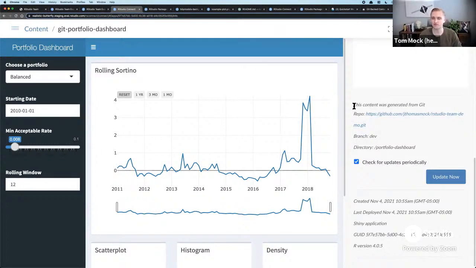So this is kind of a lightweight version of not quite continuous integration, but semi-continuous integration, if I'll use that term that way, and Kelly doesn't get mad at me. But the idea is that Connect is now looking for that Git repository and saying, hey, let me pull in this Git repository. I will build it if I see changes, or I can force it to be built when I click Update Now. So I have the ability to publish with the push button deployment from Rstudio or Jupyter. I can also publish from the R console or the terminal. And I can also publish from version control or bring in something like continuous integration or continuous deployment if I wanted to go that route as well.